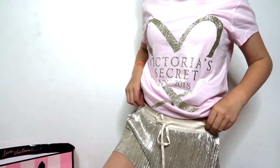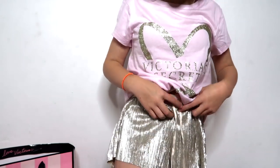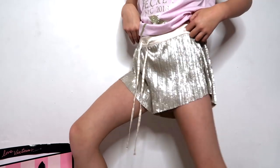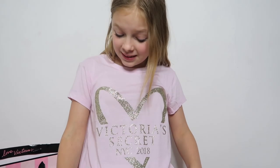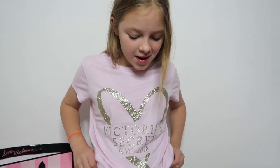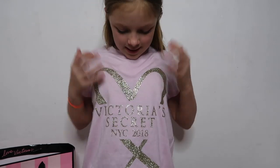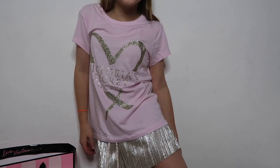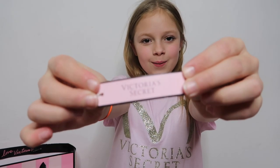The shorts are a little bit big and drop quite far, but they still sit on my waist and you can adjust them slightly. They're really thin fabric, which is amazing for pajamas because I get really hot at night in the summer — these are going to come in very handy.